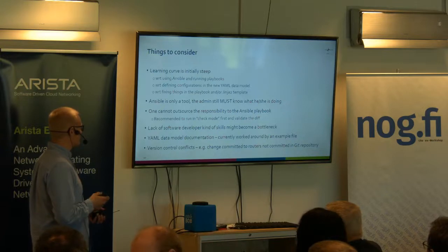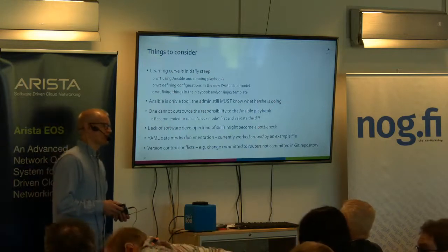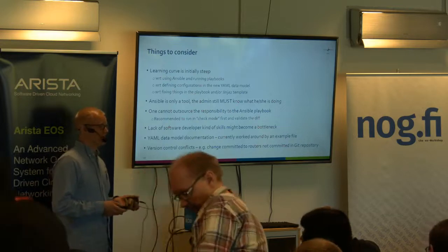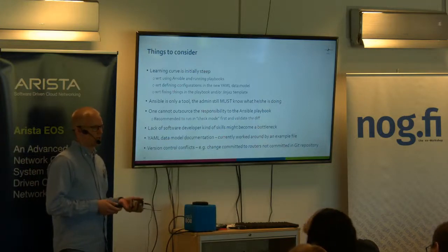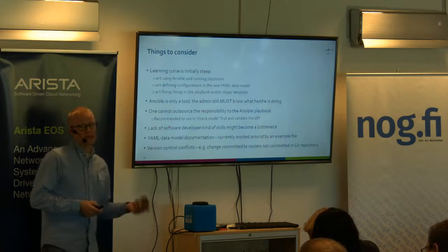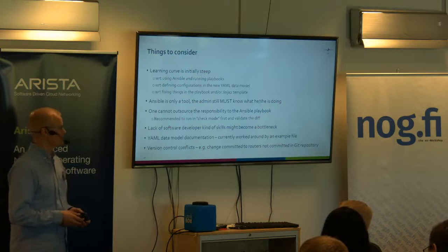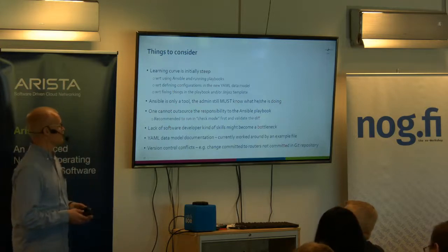And one lesson learned from practice, or actually I don't know if I can say that this is learned, because we are facing this quite often, almost daily, is that our group doesn't have any background in the software industry, but we still try to use version control, and it's very often that we face a situation where someone has committed configuration to the network but hasn't yet committed the change into our central repository, so there might be some conflicts. Those are easily worked around but might cause some transient frustration every now and then.